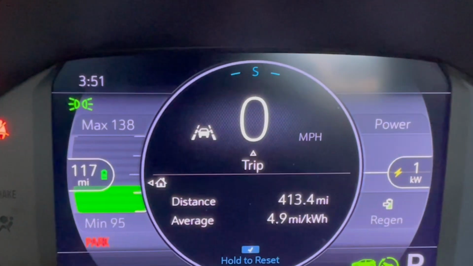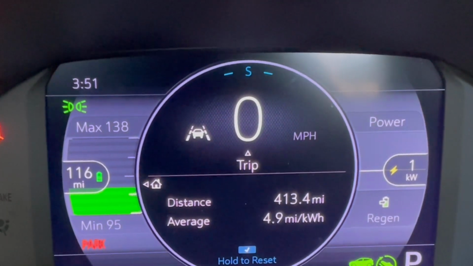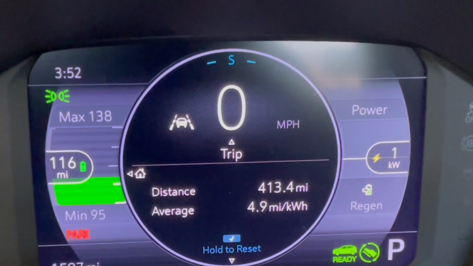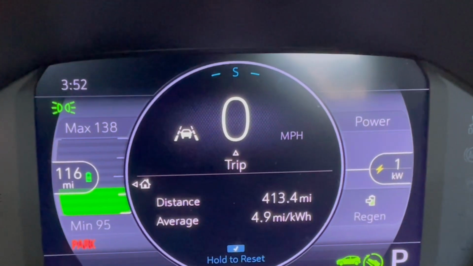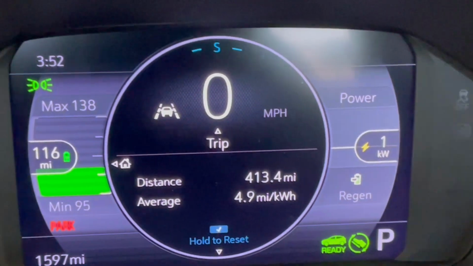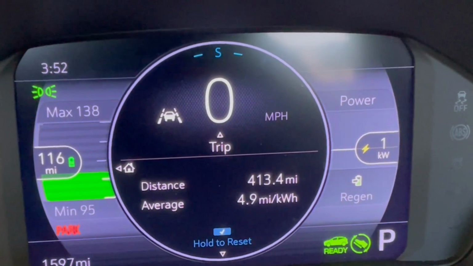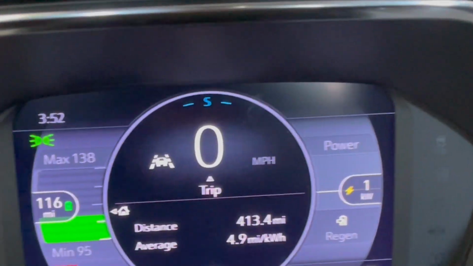I wouldn't say it's a very modern information console. It's basic in a lot of ways, but at the same time I think it has everything I need. I'm pretty used to just knowing my average miles per gallon in a car, knowing how much I've traveled or the distance I've gone over that time. And what more do you need? In an EV, I guess, what more do you need?